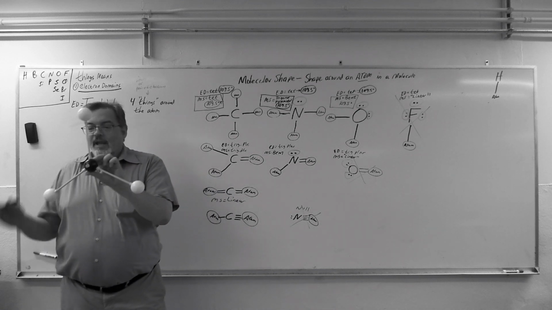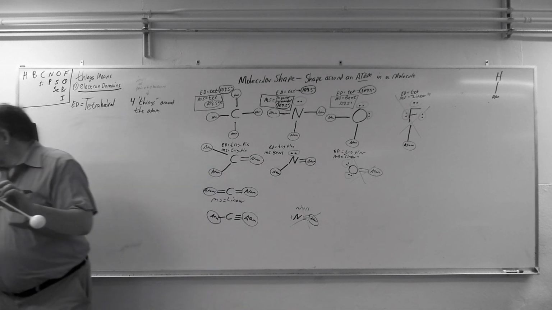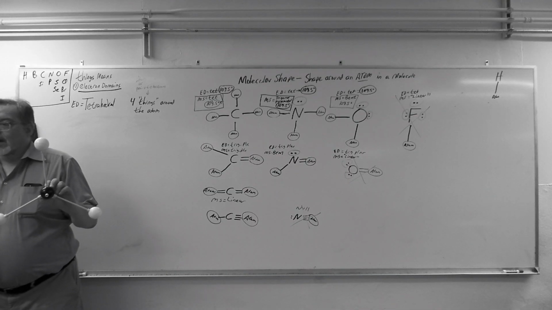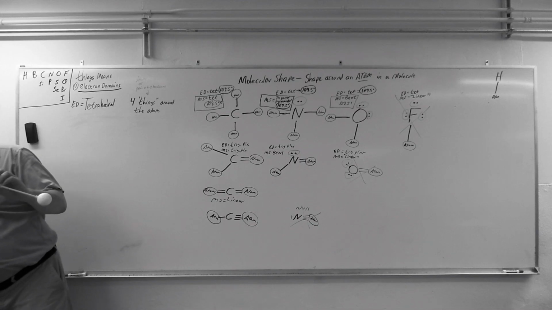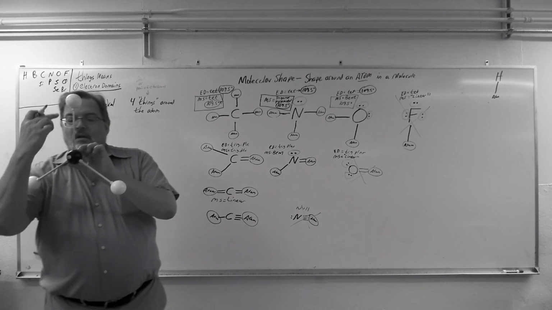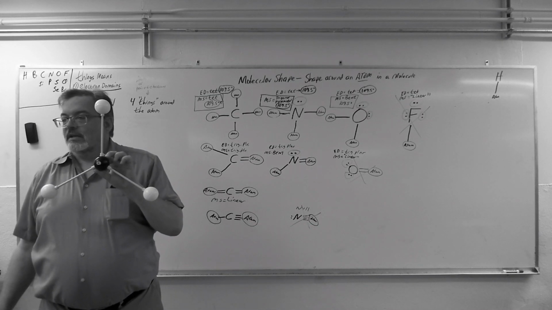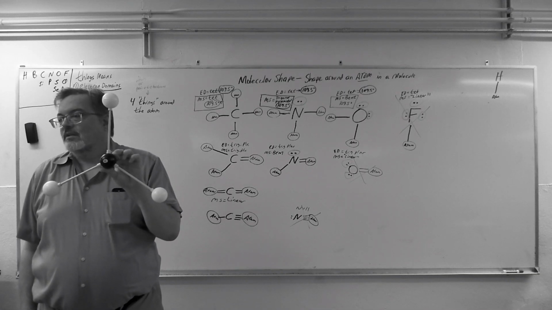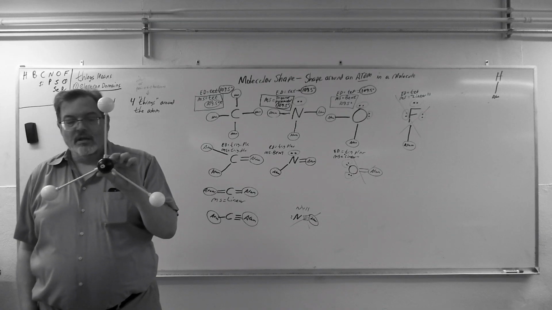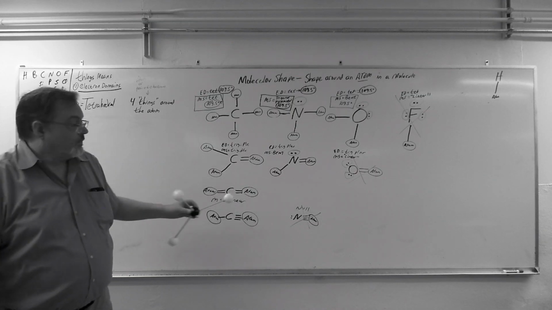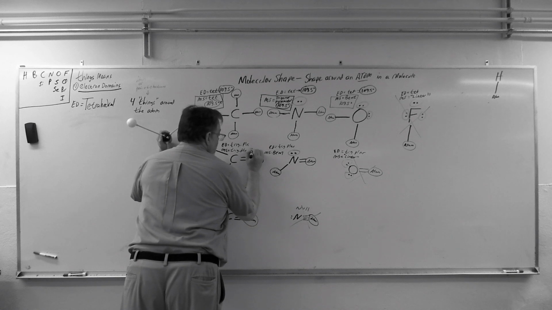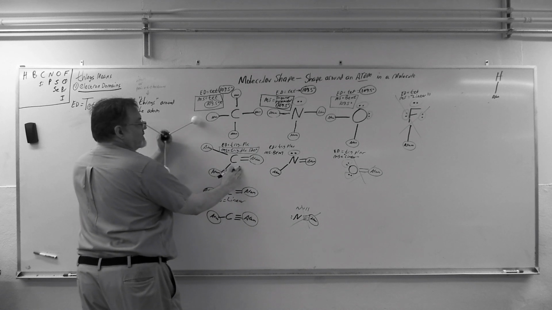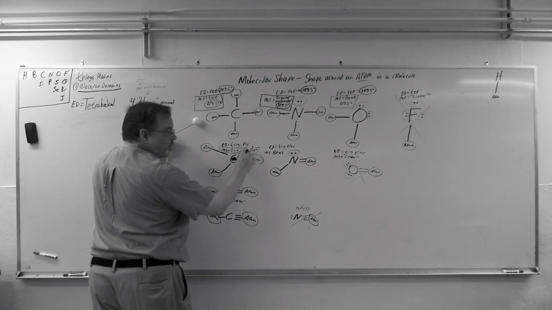Do you think you can tell me what the angle is here? This you would need to go to a geometry class and do a bunch of work to figure out what that angle is. This is obvious. It's in one plane. Going all the way around is 360. So each one of these is 120. 360 divided by 3 is 120. So the bonding angle for trigonal planar is 120 degrees. So we would say carbon in this bonding situation is trigonal planar, 120 degrees.